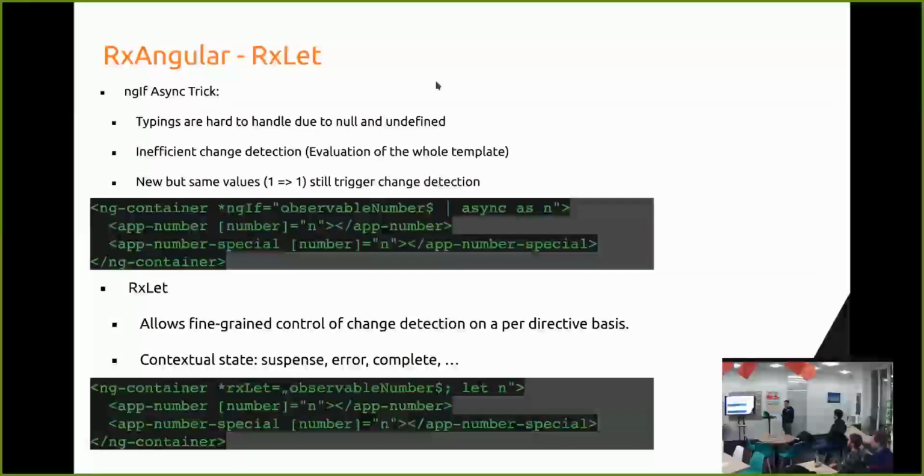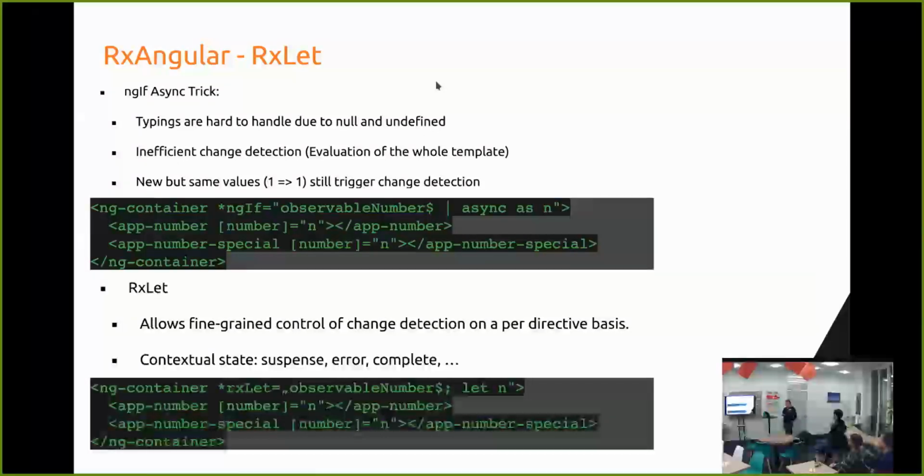And there's also rxIf, of course. rxIf is the same as ngIf. And there's also rxLet, where you can define, for example, view models. It looks the same as before when you have ngIf and the async pipe and your alias for the variable. But you have more control over the change detection, because you can also pass the strategy here, how this component or template should be rendered.